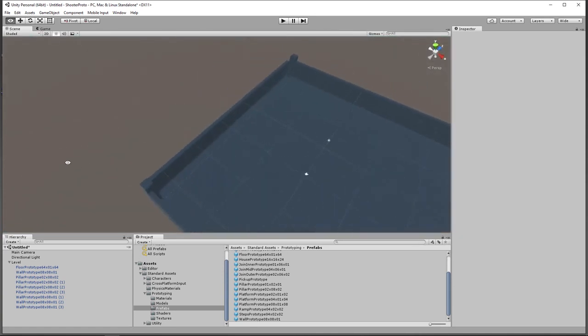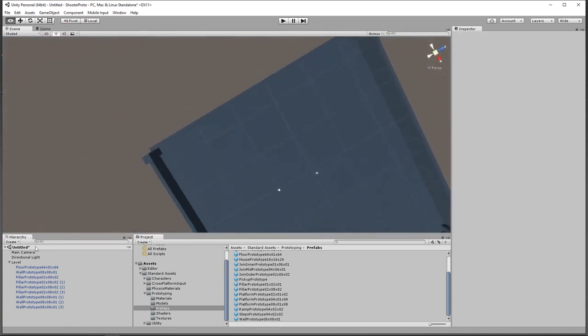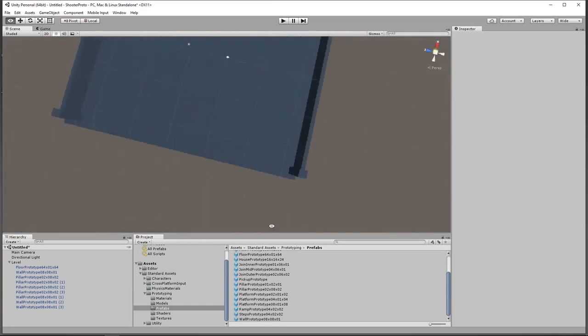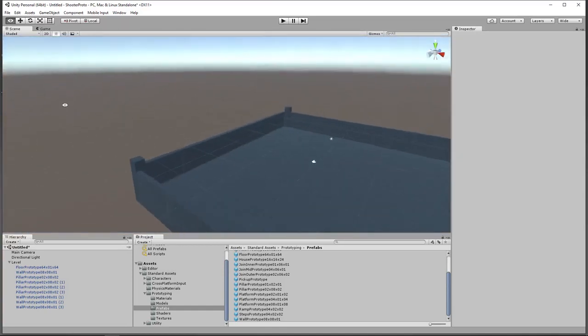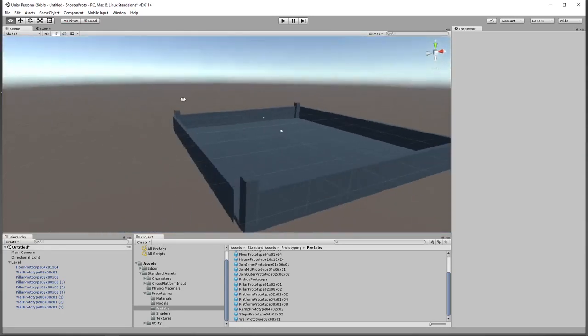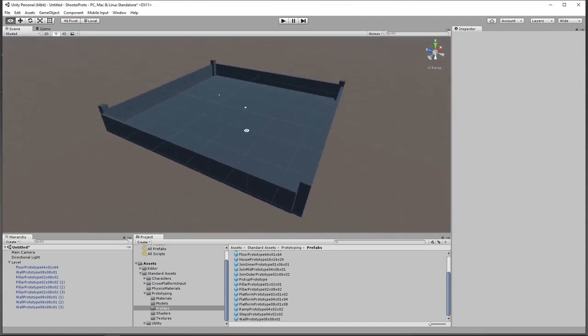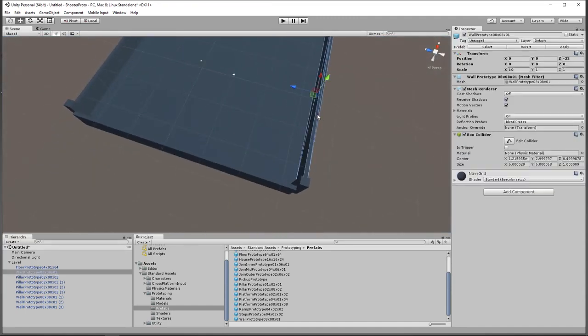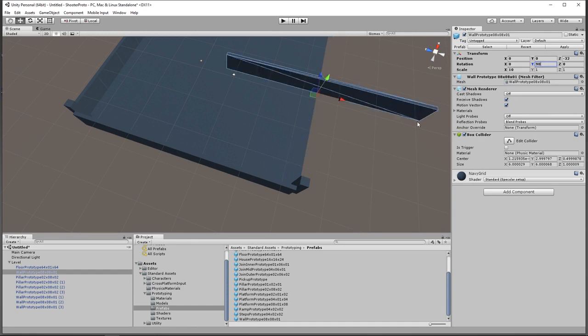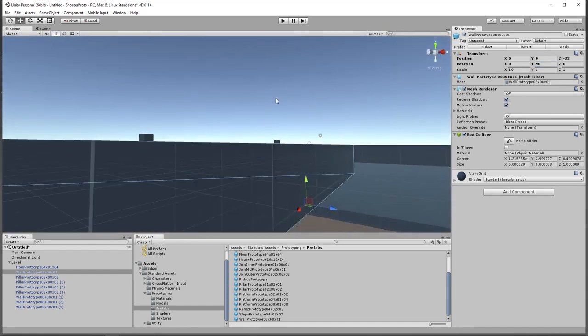And just having a look here. Something a little strange going on with that one. It doesn't quite look right. I believe that is because this wall is the wrong way around. Let's have a look at that. Which way around do we want it?